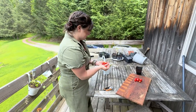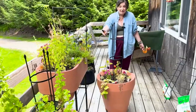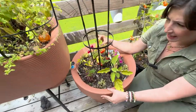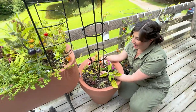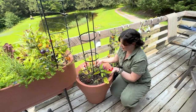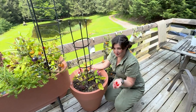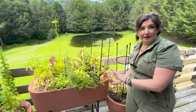Like I said in the garden tour, I've never been more impressed and least impressed with a tomato plant at the same time. The leaves are so small but it is growing a lot of tomatoes. This is Tidy Treats — one, two, three, four — and we've harvested from this already. We even have a couple that split while I was on vacation. I feel like I can't hate on this plant because it's providing tomatoes, but it's so wimpy looking.